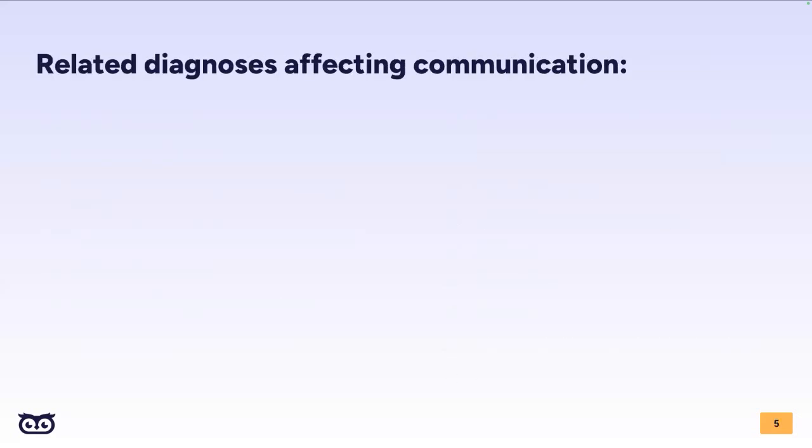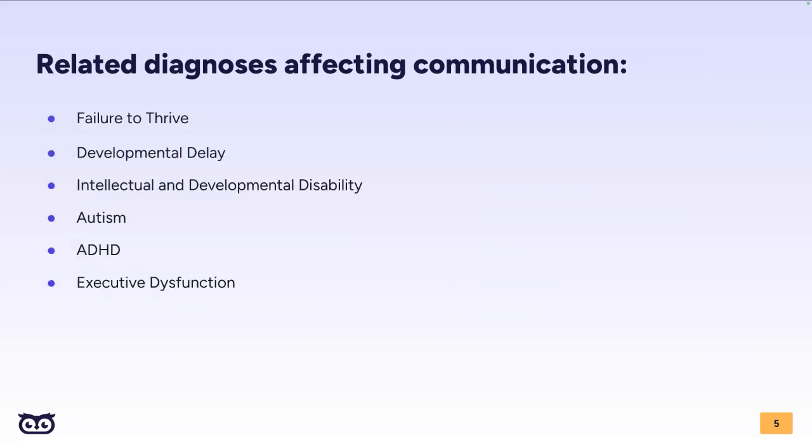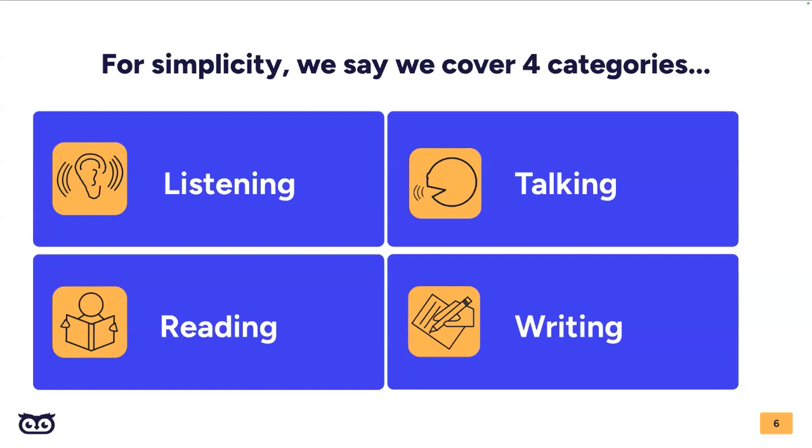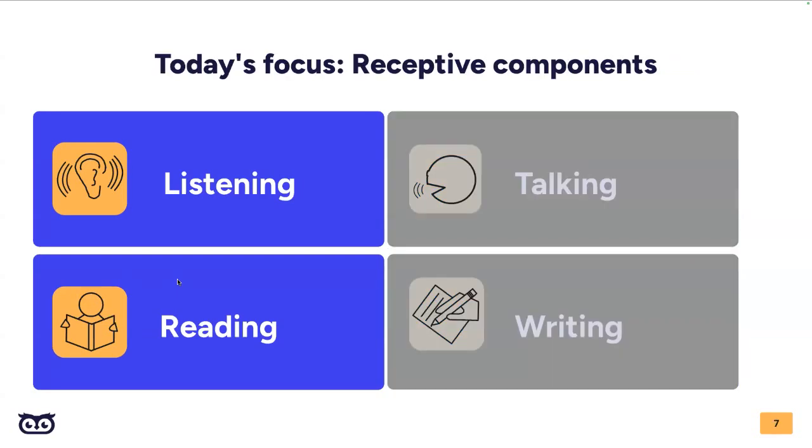Related diagnoses that are often referred to SLPs would include these, again, starting at birth. They may be developmental in nature, or they may come about by disease or trauma. But for simplicity's sake, it's often said that a speech language pathologist covers anything that has to do with listening, talking, reading, or writing. As I was developing this webinar, there was so much content to tackle with those four categories. So today we're just going to look at the language comprehension area, listening, and reading.